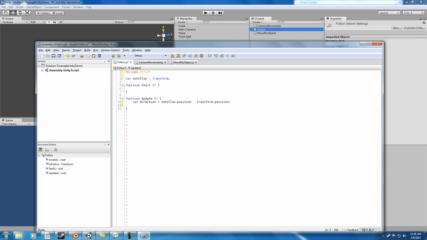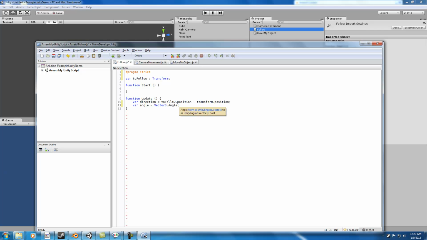The next thing we're going to need is an angle. The angle is going to be important for when we tell the object that the script is attached to how much we need to rotate. So we know we're going to use the transform.rotate function. We don't necessarily know how many degrees we need to rotate to be looking towards the object. So we're going to create var angle, and we're going to let that be, there's a special function on Vector3 that we can call, which is nice. It's just called Angle, and it gives us the angle between two vectors.